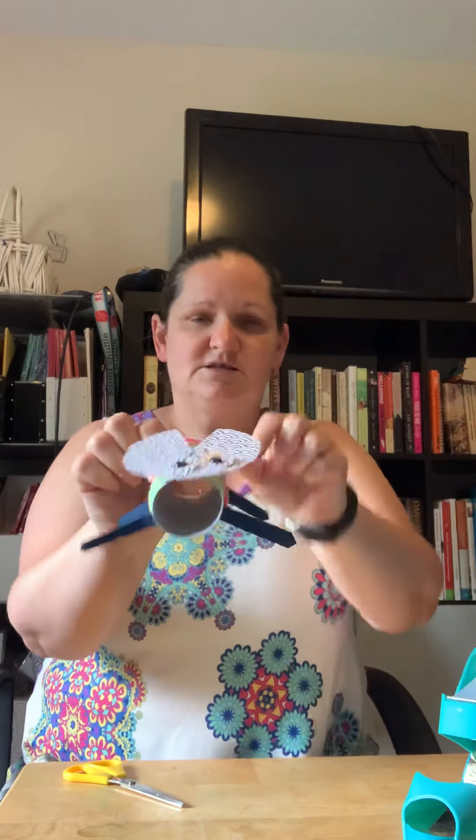Now to attach my eyeballs or googly eyes — you can use tape, glue, or whatever. I'm just gonna use tape again. I'll roll the tape up so it's sticky on all sides and put two of those on top of the wings. My eyeballs are going right up on top of the wings here. You can use googly eyes, or make your eyeballs out of paper — whatever works! Here is our yarn wrapped bug — hope you guys enjoyed, and I will see you again another time. Enjoy, bye!